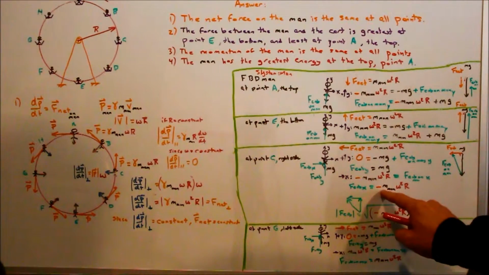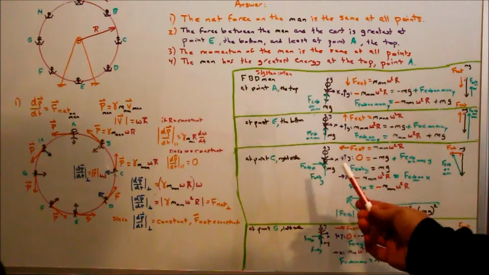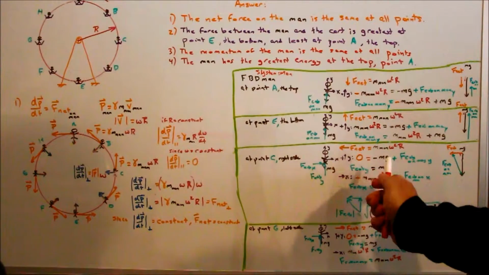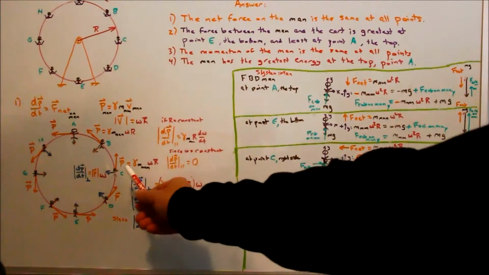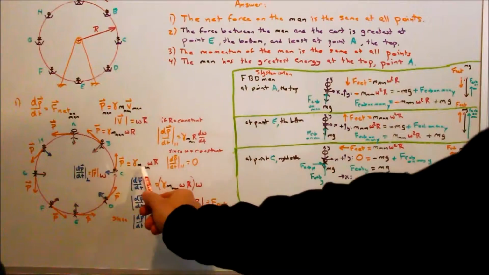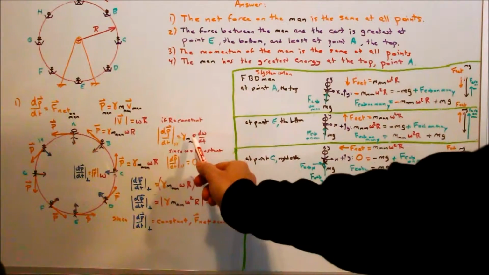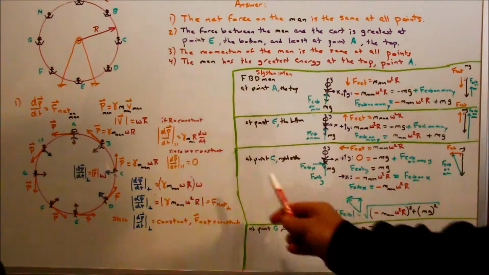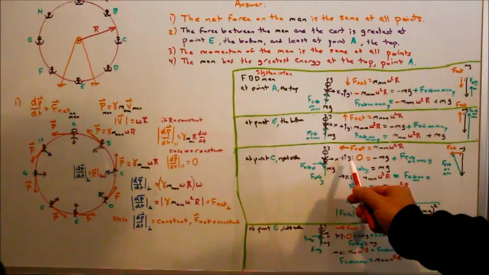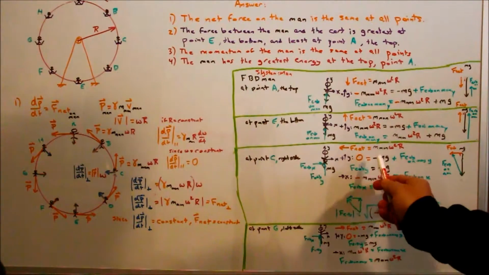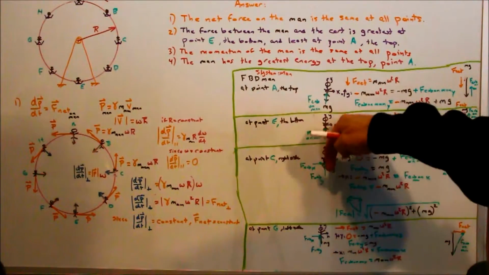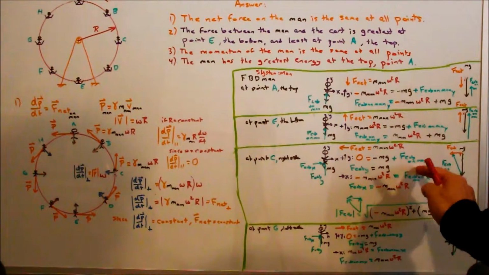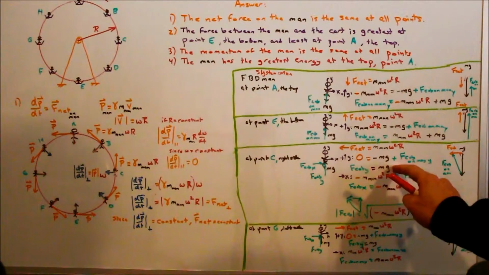And then in the y direction, my dp/dt in the y direction is 0, so therefore my net force in the y direction is 0. Parallel dp, since it's not constant radius and I don't have a change in omega versus time, is 0. So in the y direction all I have is my minus mg, in the minus y direction, plus some force of the cab on the man in the y direction, so I can solve for that, and that's mg.